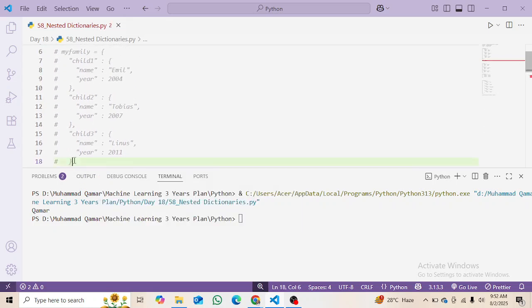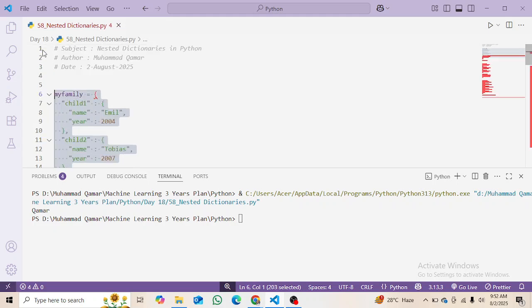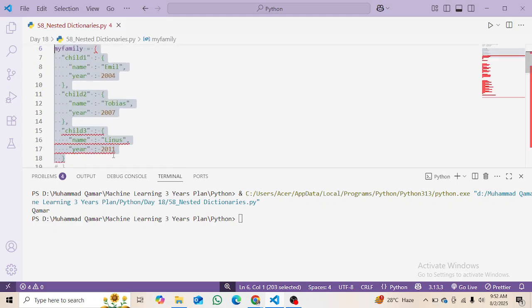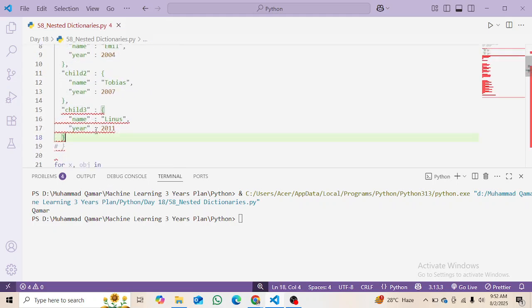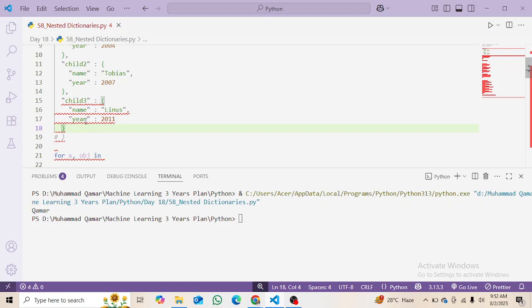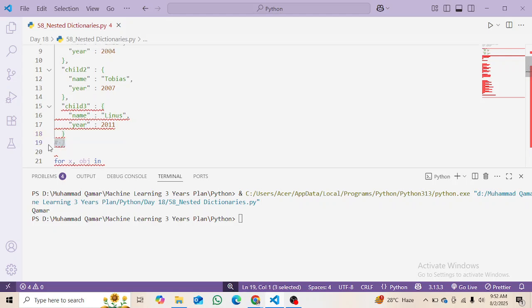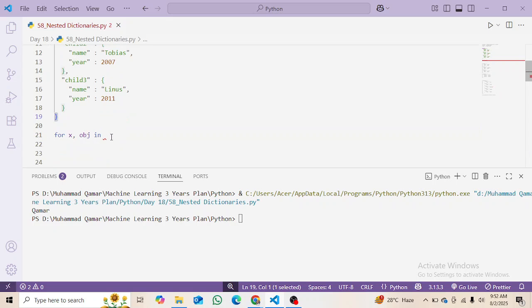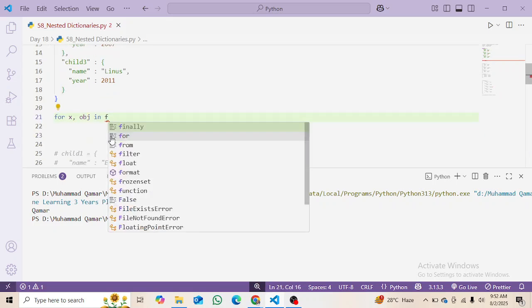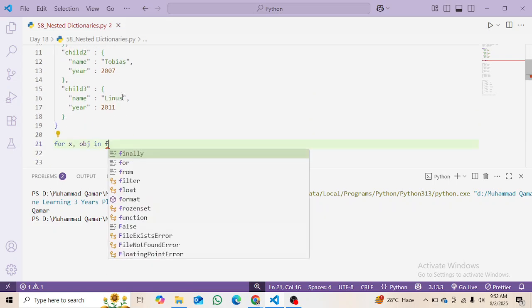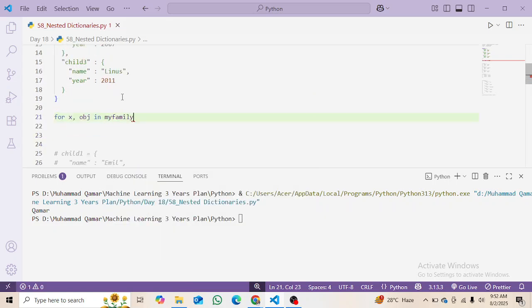Okay, sorry, first of all I am going to uncomment my family, right? Why is it giving me an error? Okay, sorry for this. All right, so I am going to use my family, not family, my family.